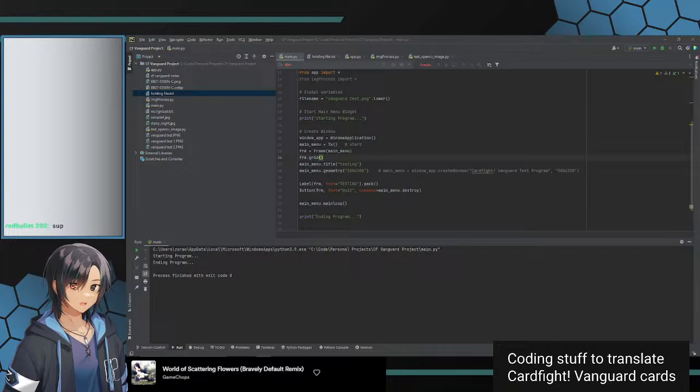Okay, Python TTK frame versus frame. TK in frame and TK frame. Okay, it's basically the same issue as like Python 2 and Python 3, technically.